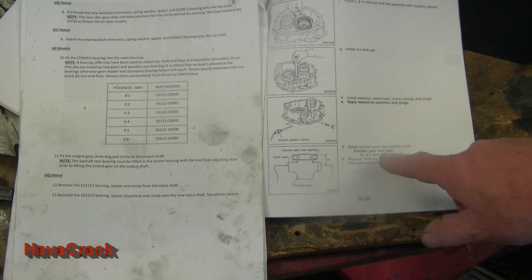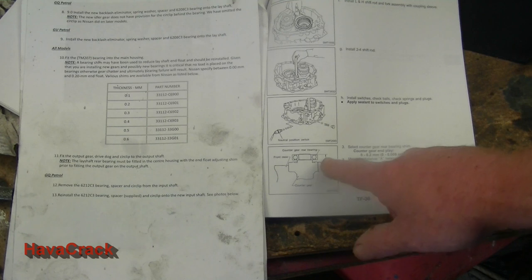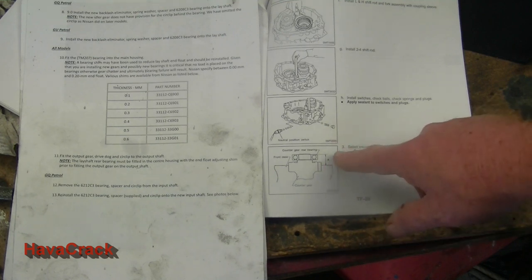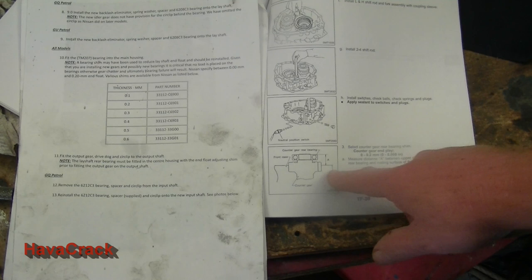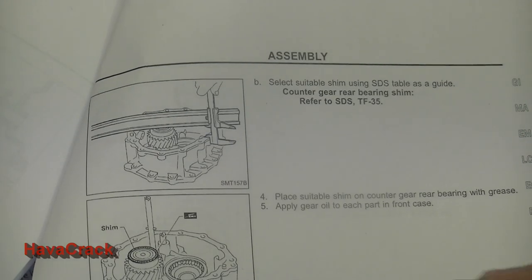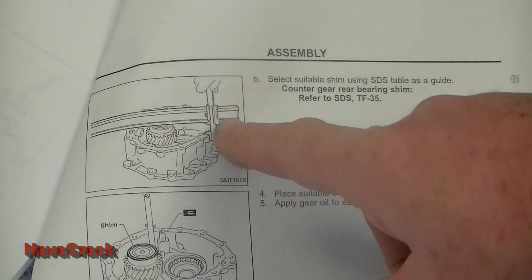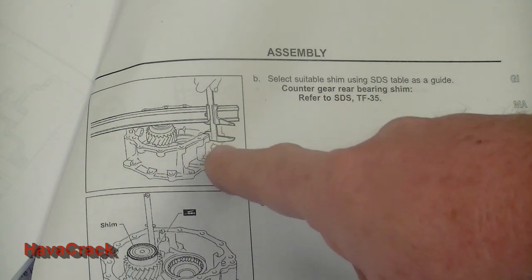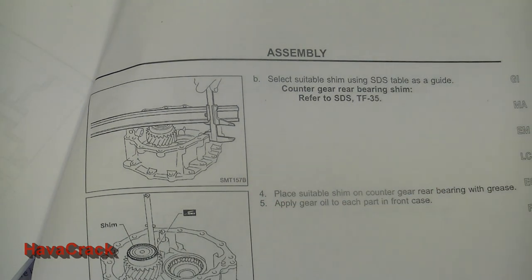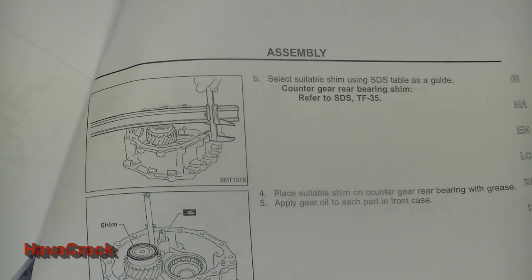The workshop manual talks about how, once the lay shaft's in, you measure this distance here, distance A, between the front of the case, which is across here, and the bearing, and that then works out the shim thickness. But because we don't have the bearing fitted on the back of the lay shaft, we can't do this measurement with a straight edge to the front of the case. As I say, install the bearing, measure, take the bearing off, and then go back to following the rest of the instructions. Just a comment.